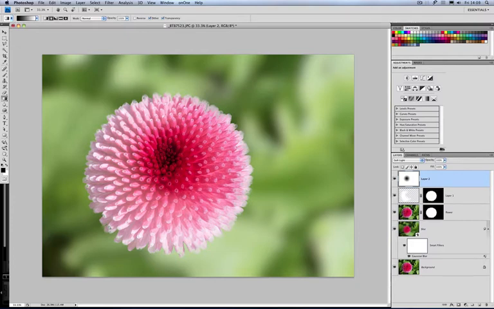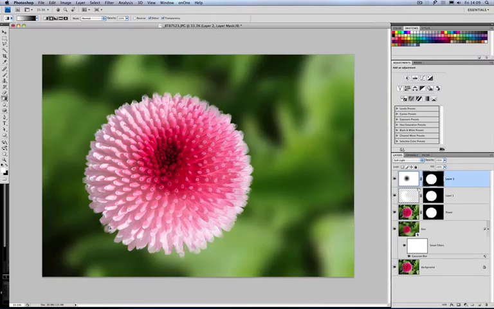I'm just going to copy the mask again because I don't want it to be brightening up the green in the background. So alt click, drag the mask up again. Now you can see it's just working on the flower. It's a bit strong, so I'm going to take the opacity down just so it has that slight subtle effect of just bringing the interest a bit more to the centre of the flower.